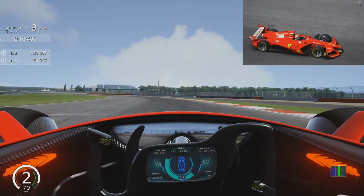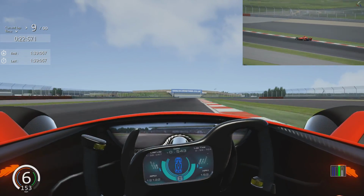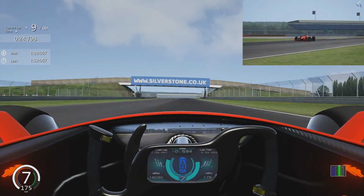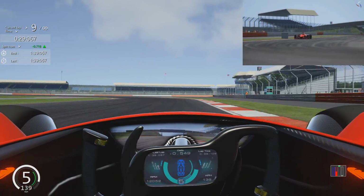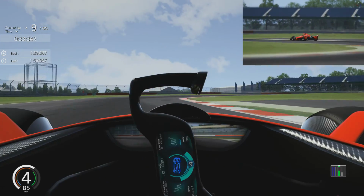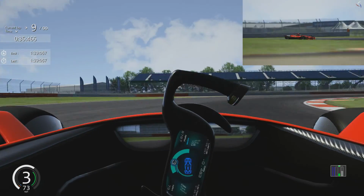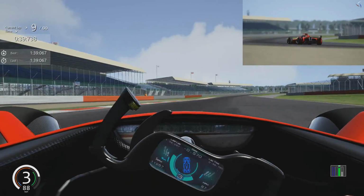I mean, you can hear the turbo whine clearly inside the car, but outside it's almost drowned out by the roar of this. And you've got the gear change noises, which are absolutely solid. Everything about it is just perfection. If you close your eyes and listen to that sound, especially in the replay, you'd think you're watching a real F1 race. Put it up loud enough and you'd probably think you're actually trackside.